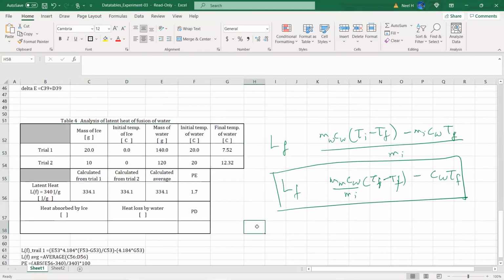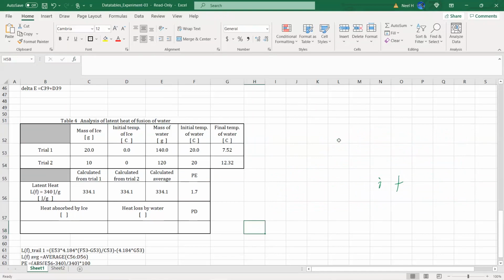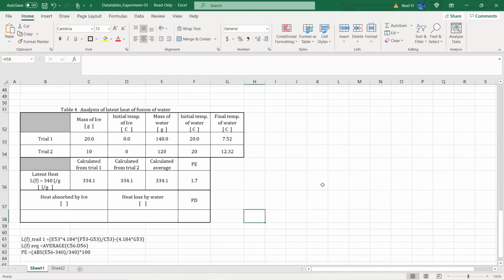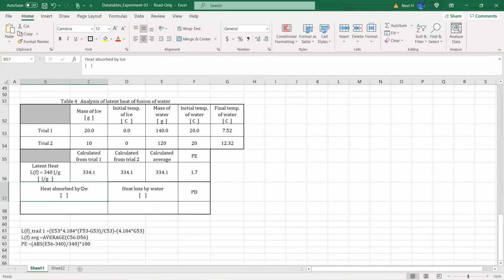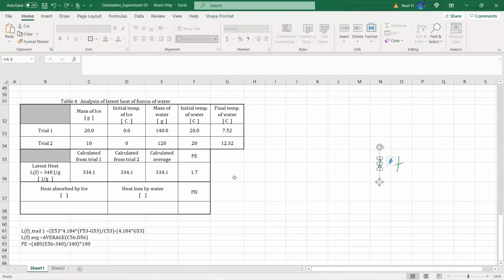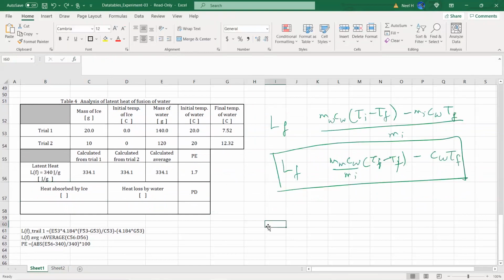All right, so any question? Okay, so that looks fine. We can just take a look at a couple of quick things. One quick thing, again, the amount of heat absorbed and the amount of heat lost by water. So that we can take a look. We probably will get the perfect answer because of the simulated result. But if not, we will see a huge effect on this part of the lab actually.